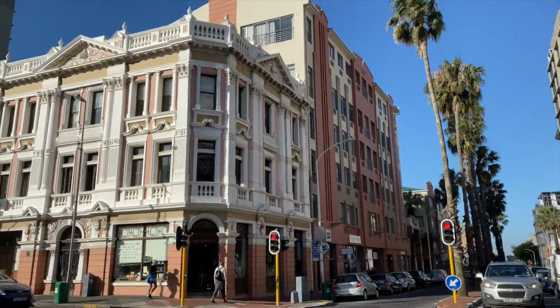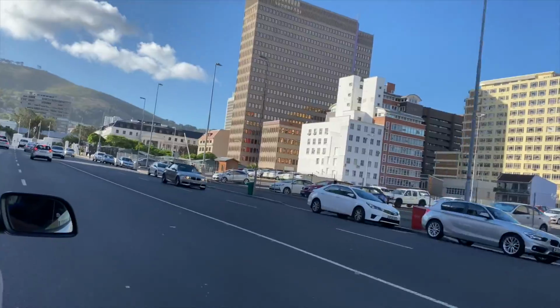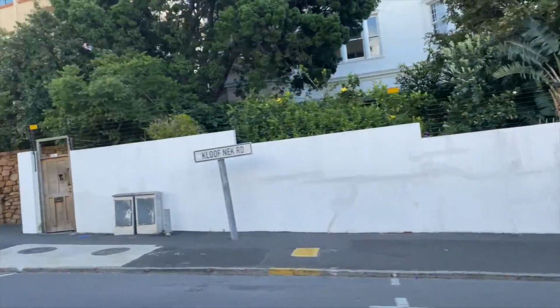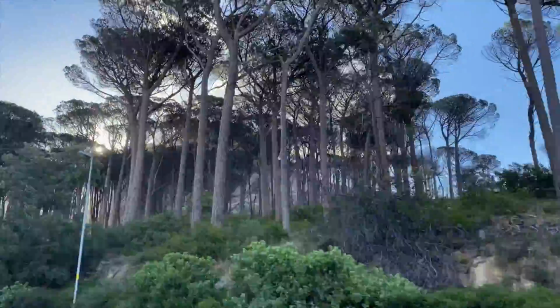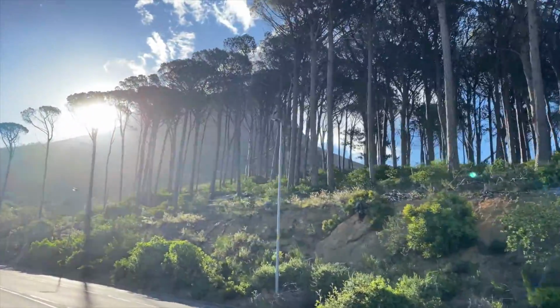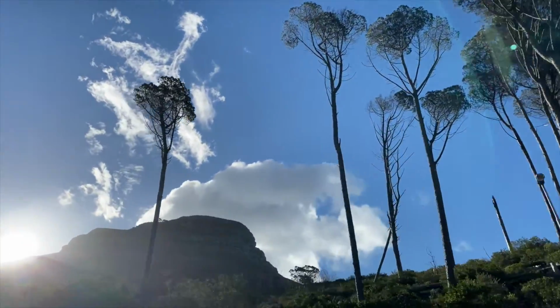After we put our bags down, my dad and I had our minds set on hiking to the top of Lion's Head Mountain. Another popular hike or gondola ride to a view is Table Mountain. However, Table Mountain was covered in a thick cloud cover that day and Lion's Head wasn't, so we figured we would do that one. Plus, we wanted a little exercise, and from a Google search, I learned that Lion's Head was quote unquote a nice walk.